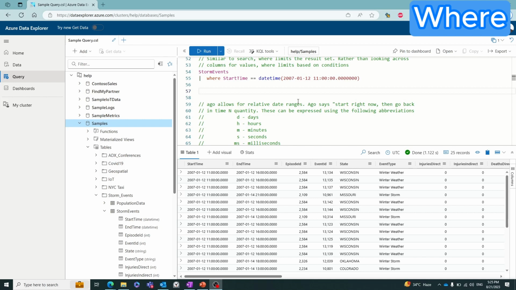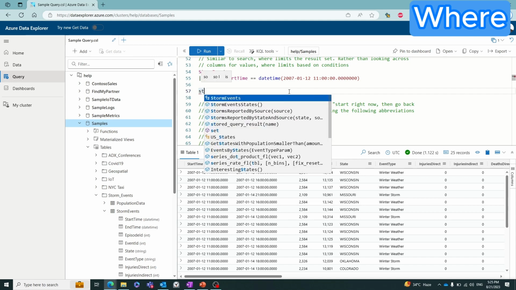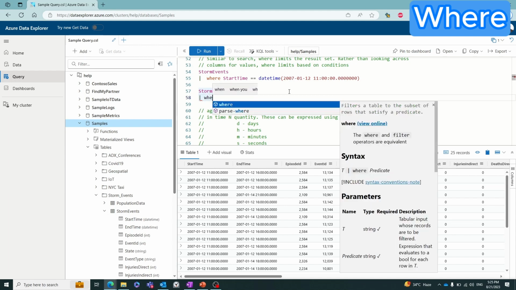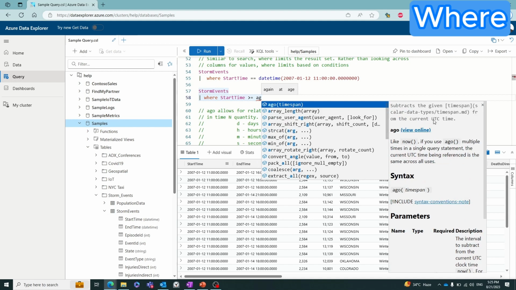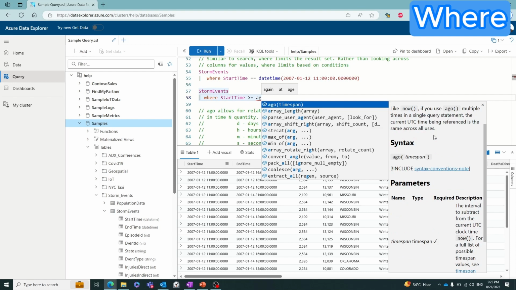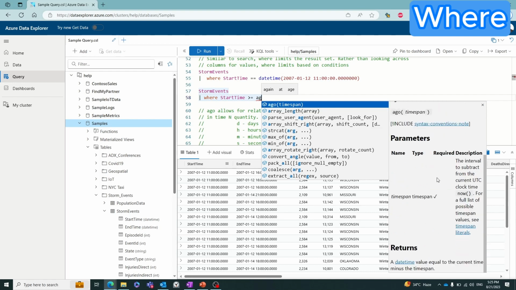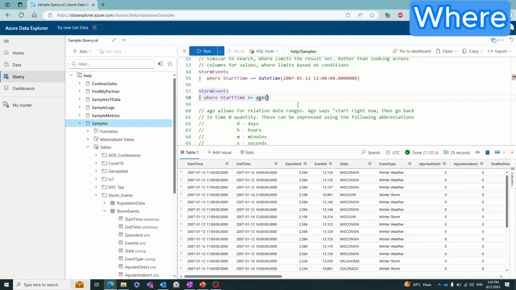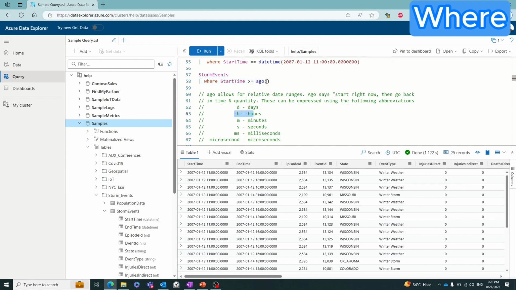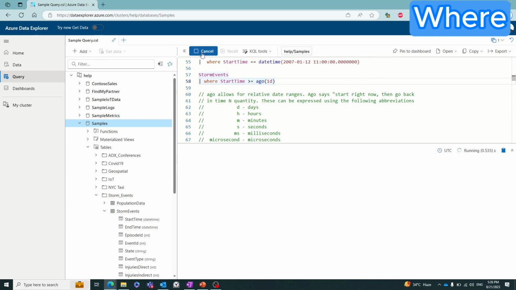One more very useful way we can limit the datetime for our queries is using the ago keyword. So in this one, we start by specifying the table name, then where start time or end time, depends on your scenario. It could be the time frame larger or equal ago, and we can see that we have ago and a time span. And inside this time span, usually you pass days, hours, minutes, seconds, and so on. One thing that's very useful inside Kusto Query Explorer is that it gives you some examples. So for instance, over this one, we're going to pass either a day, hour, minutes, and we can say, for instance, 1 day, and we're going to execute a query.